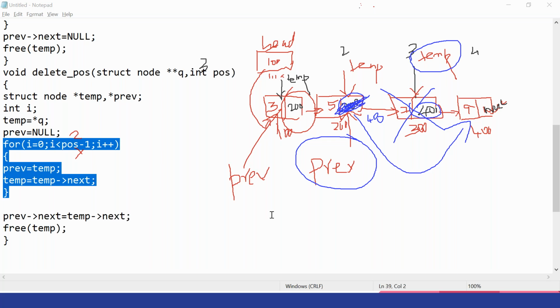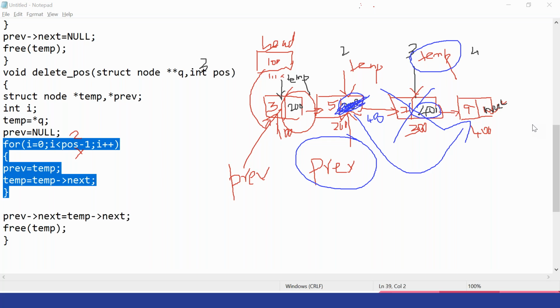That address should be held by a variable. That is the logic of malloc, right? Just because we were dealing with insertion in the last session, we were using malloc, but here we are dealing with deletion. So free will be helping us for deallocating the memory space. Okay, so this is about deletion.